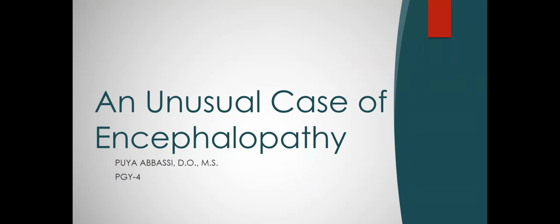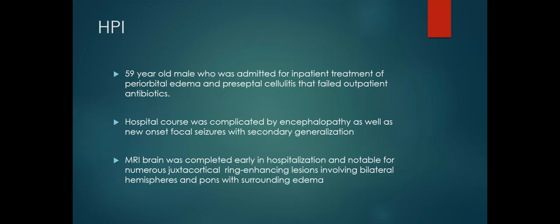Great, okay. So we'll try to be brief about this because this is a kind of a complex story, but generally this patient is a 59-year-old gentleman who was admitted for an inpatient treatment of periorbital edema and preseptal cellulitis that had actually failed outpatient antibiotics. So he was brought in to get antibiotics, and his hospital course was complicated by encephalopathy as well as new onset focal seizures with secondary generalization.